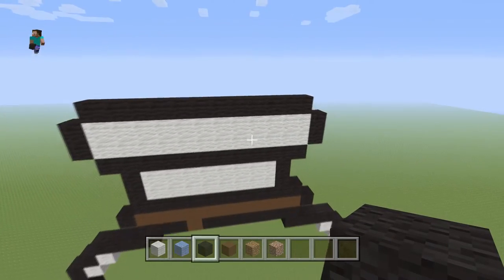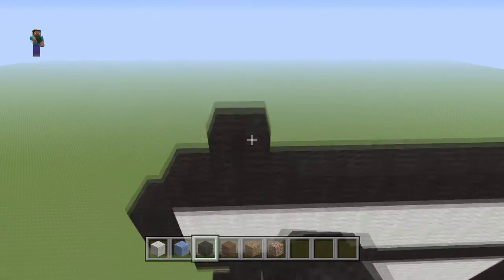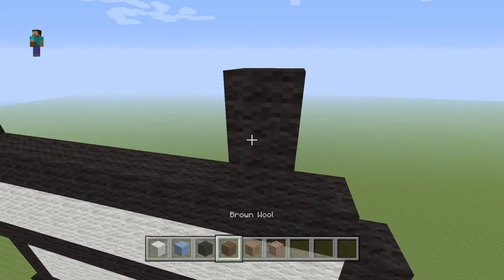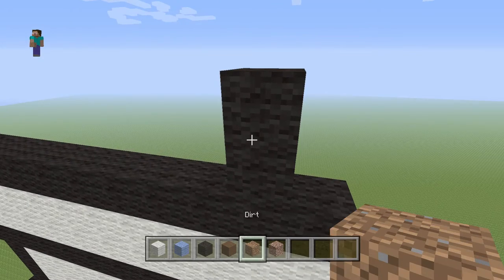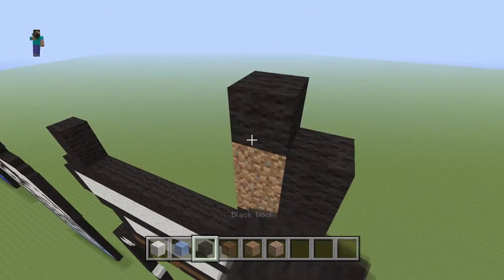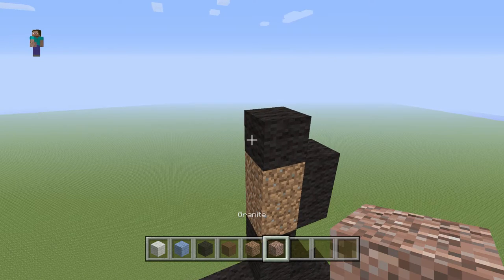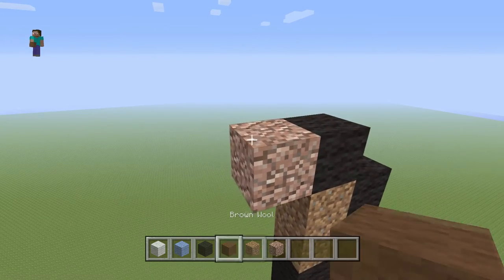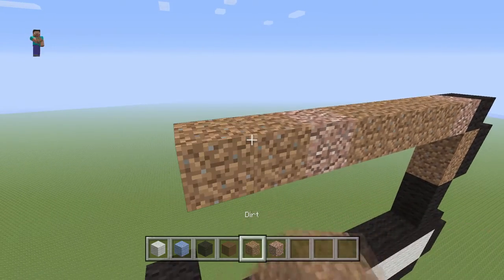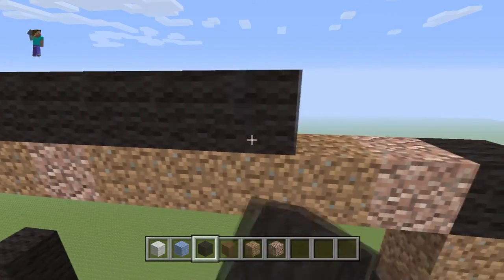Should be 12 blocks. After that, what we're going to do is that we're going to grab our black wool, and we're going to place 2 blocks right here. 1, 2, and then 1, 2. We are going to grab our dirt and we're going to place 1, 2, and 1, 2, then right here, and then we're going to grab our dirt, or actually no, our granite's going to go right here, and then we're going to place 4 dirt, so 1, 2, 3, 4, then a granite, and 2 dirt blocks, and we're going to place 8 black wools, 1, 2, 3, 4, 5, 6, 7, 8.